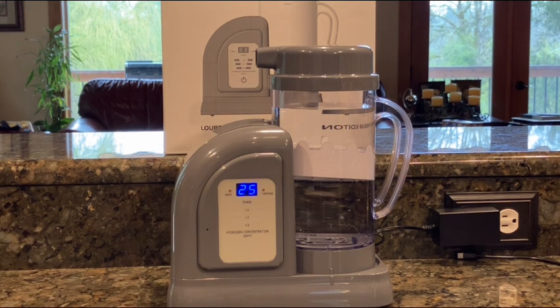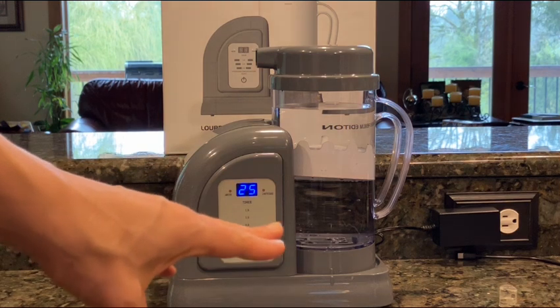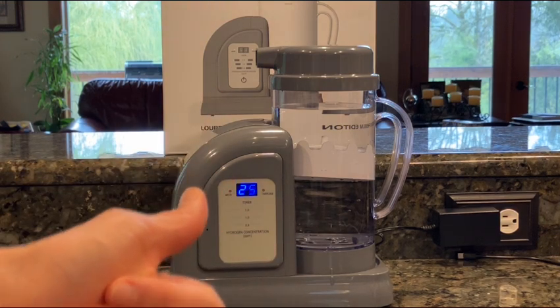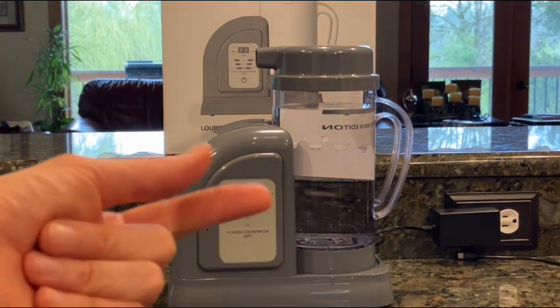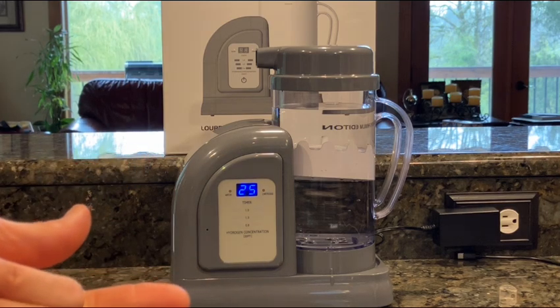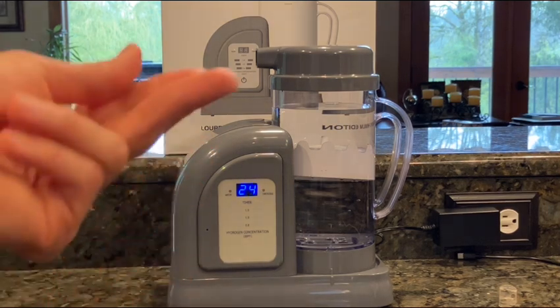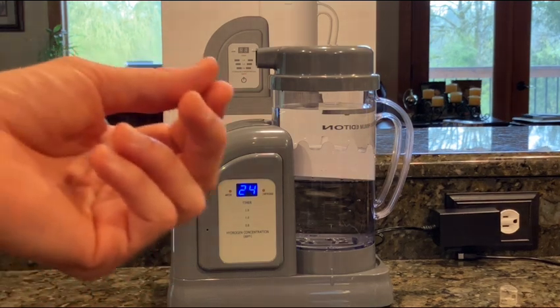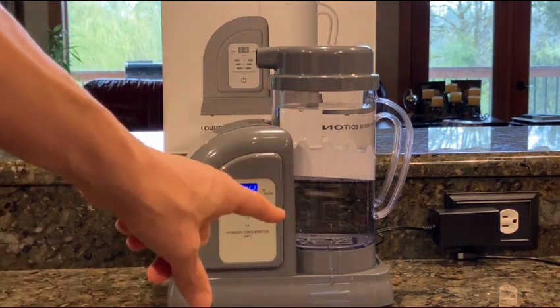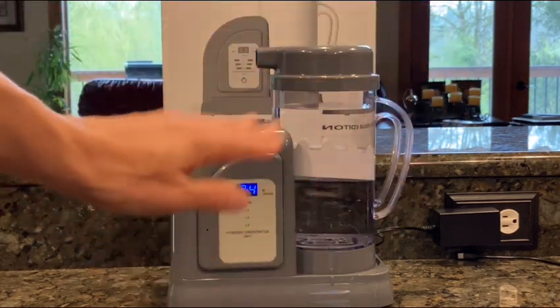Nobody uses any hydrogen machine like this. They call it something like MFPM — multi-layer fiber form polymer membrane — a particular type of film technology. Not only is it the purest membrane I've ever seen, but when I started seeing lab tests on SPE and PEM membranes, I discovered they contain what's called a forever chemical, or PFAS. This one was lab tested — no PFAS. The cleanest membrane I've ever seen.